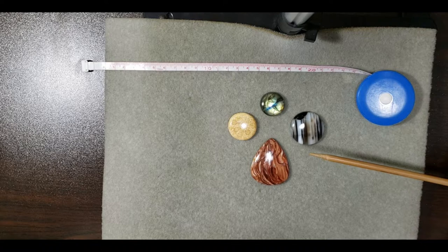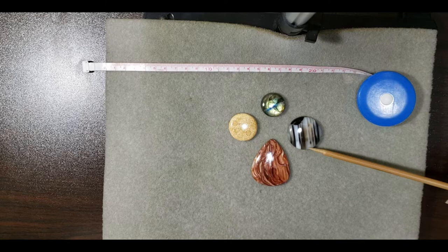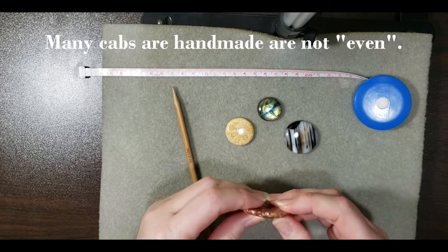With a round shape it's a little more forgiving, and because of the symmetry it's easier to keep an eye on whether your knitting is pulling in one direction or another. The other consideration is you want a cabochon that's fairly even, and sometimes that can be a challenge, especially with larger cabochons.